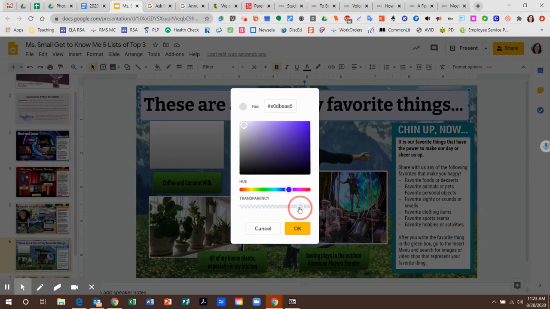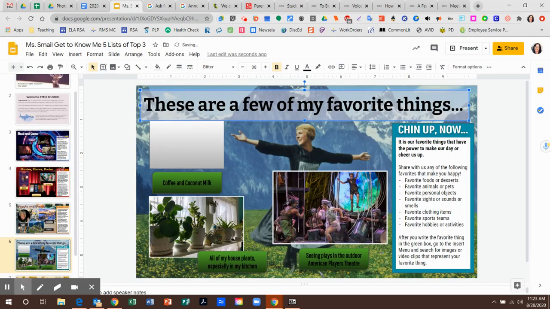So I can slide this down and make it just a really light, soft fill behind that lettering. And now it'll help make the letters pop on the page, but it's not totally covering up the image behind it. I think that can sometimes be a nice feature to do. You can still go back and adjust the box shape and tighten that up a little more, like I just did.